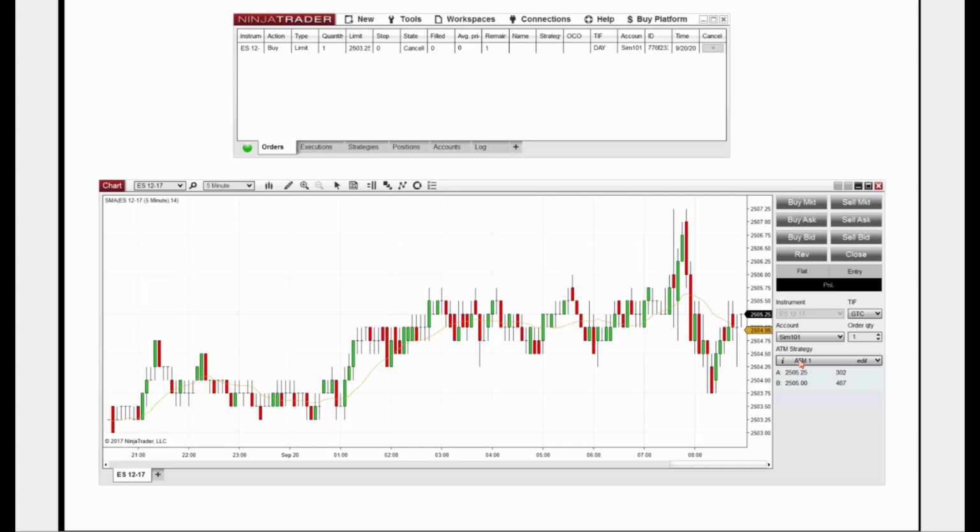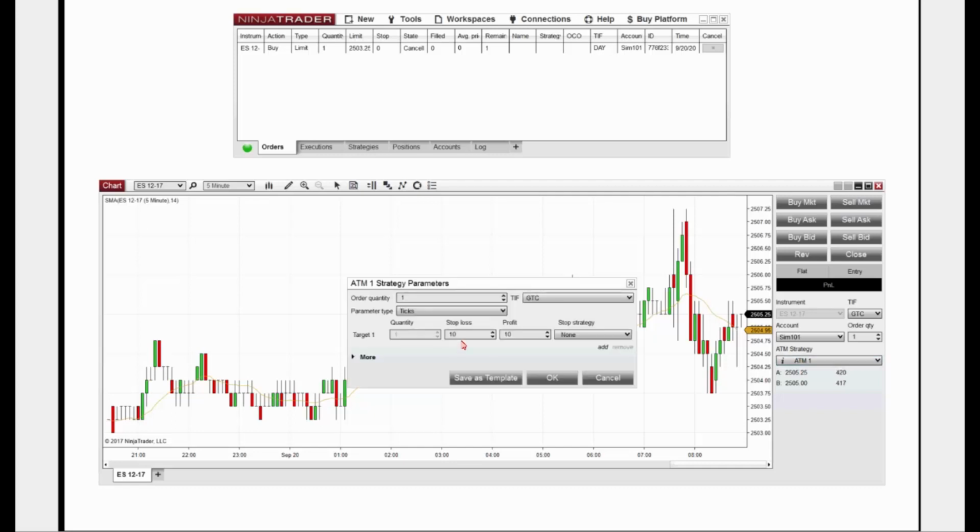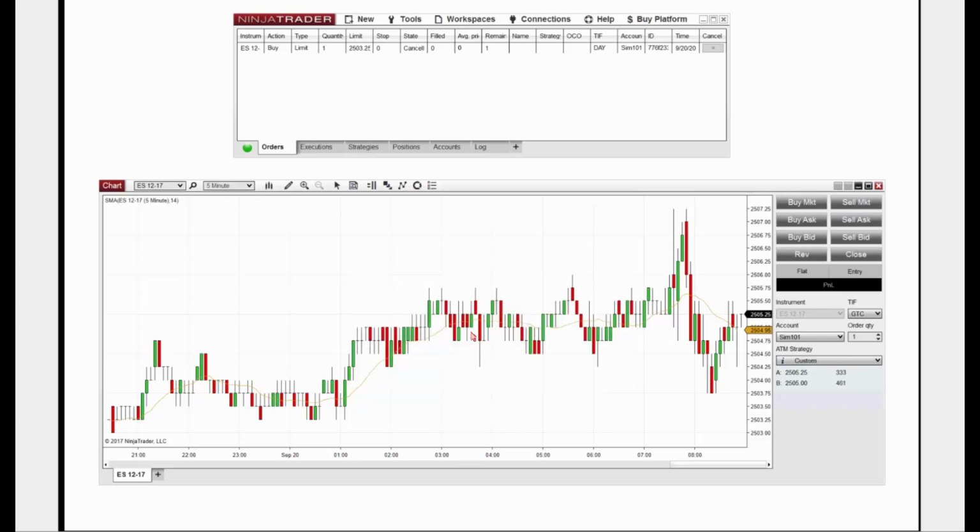So if I want to quickly edit my ATM strategy, I can just click on edit and quickly change whatever I want, and it'll change it for me. And then additionally, if I want to quickly remove it, I can mouse down here and quickly remove my ATM strategy. So if you've got a lot of old ATM strategies built up, you can quickly delete them pretty easily like that.